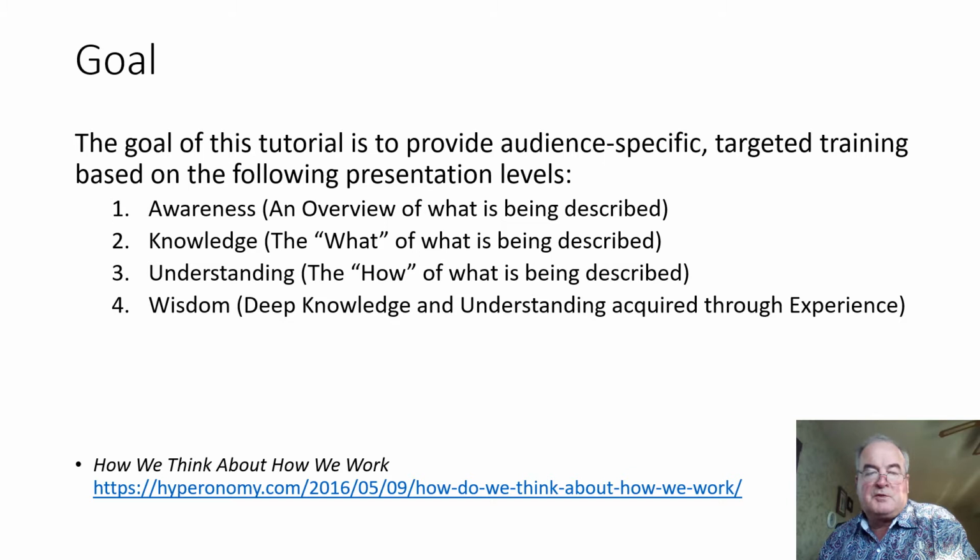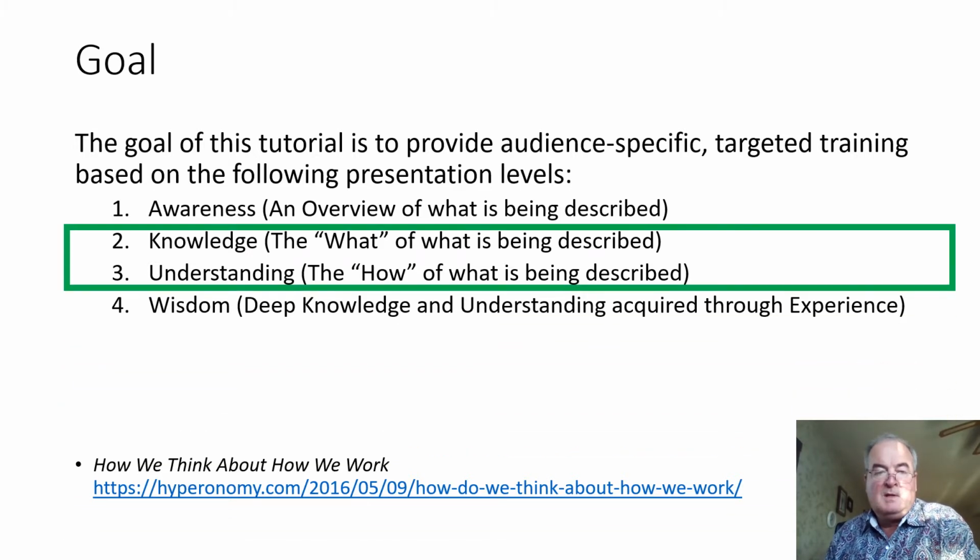The purpose of this tutorial is to create the following in the mind of each intended audience member. I think of this being a range or a spectrum of 4 levels. You can create awareness, knowledge, understanding, and/or wisdom. Awareness being an overview of what is being described. Knowledge being just basic information about what is being described. Understanding is the how of what is being described.